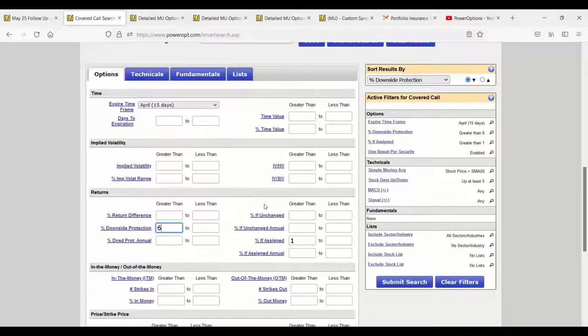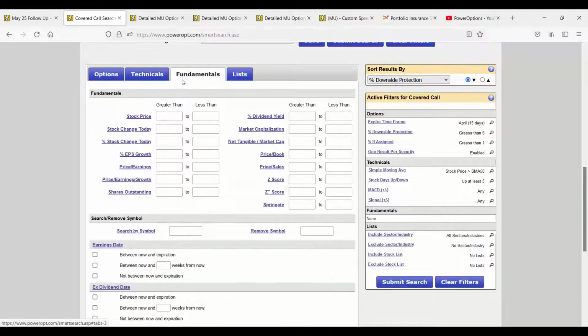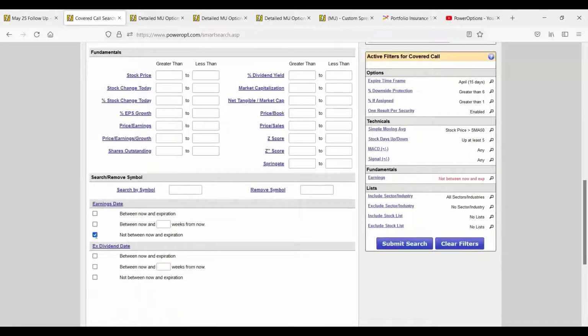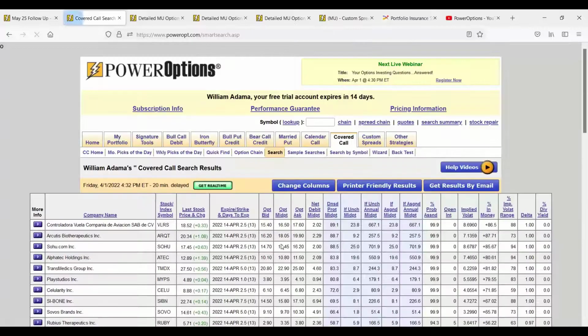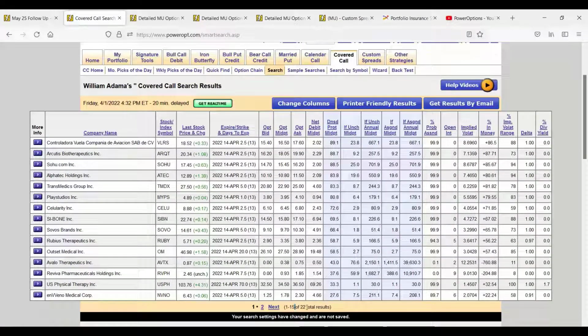The first thing I would filter in this case, I know they're all in an uptrend and I know they're up at least 5 days. They have the return that I want, but it's a covered call position. It's got exposure to the downside here, so I want to make sure that I don't have earnings between now and expiration. So of those 22 positions that matched, hey, they're all still there.